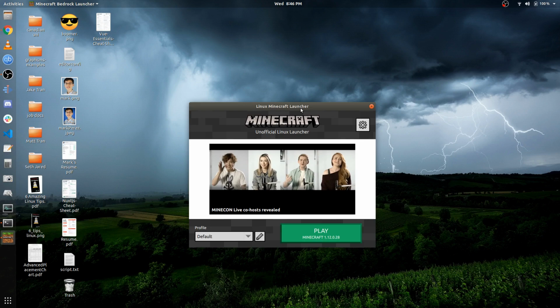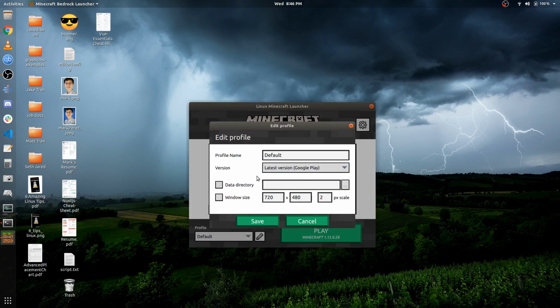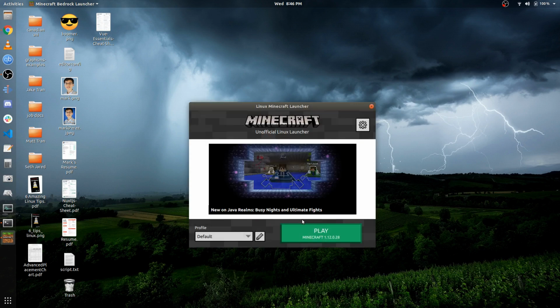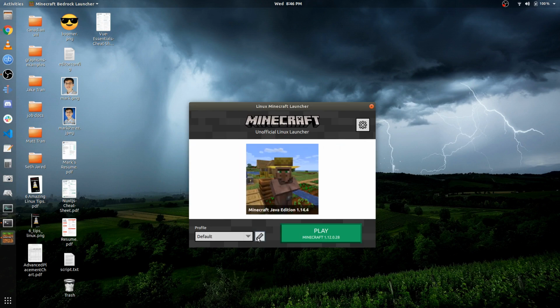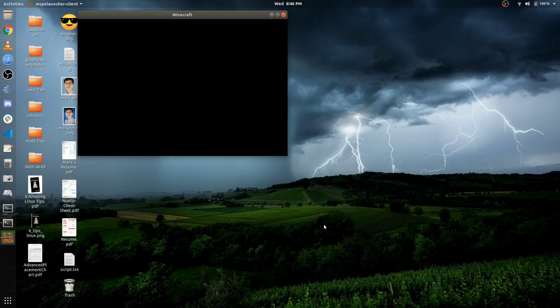So once you sign in, you can change the profile and whatnot, and just optimize it for your hardware requirements. After all that's done, you can finally just click play, and the game should be able to load.